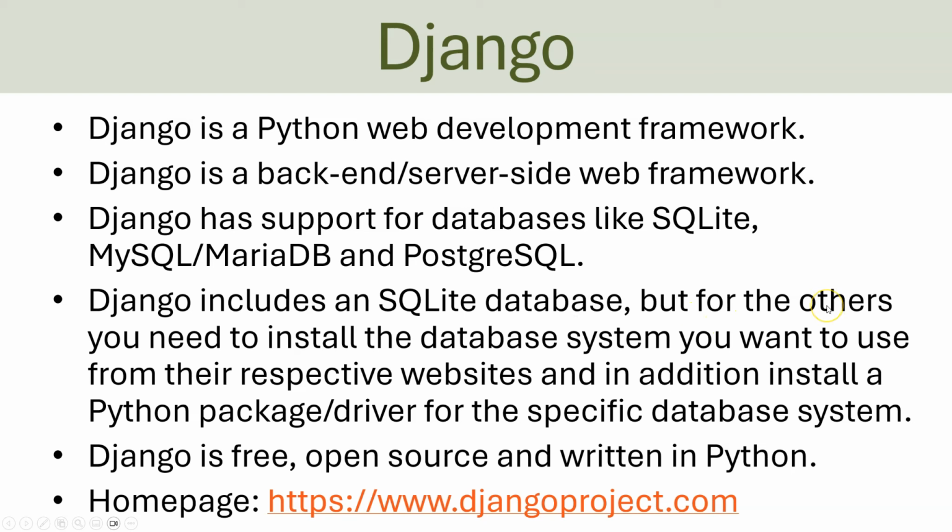Also Django includes an SQLite database, so when you install Django, an SQLite database is included. But typically if you want to use other types of databases, you need to install that database system by yourself, and you typically also need to install an additional Python package or driver for that specific database system. And also Django is free, it's open source, and it's written in Python, so Django itself is written in Python and you use Python in order to create the web applications. More information about Django is found on their homepage. Here you find lots of information, resources, tutorials, etc.